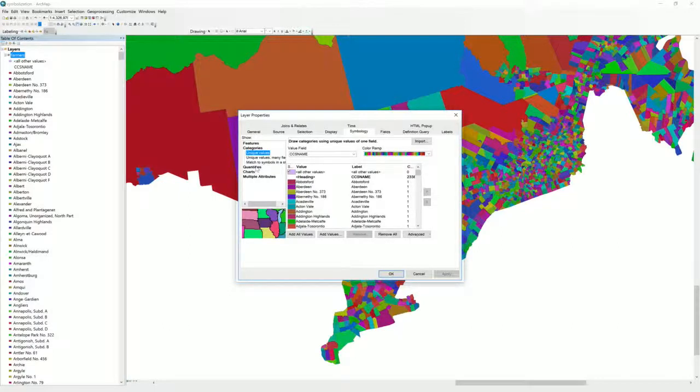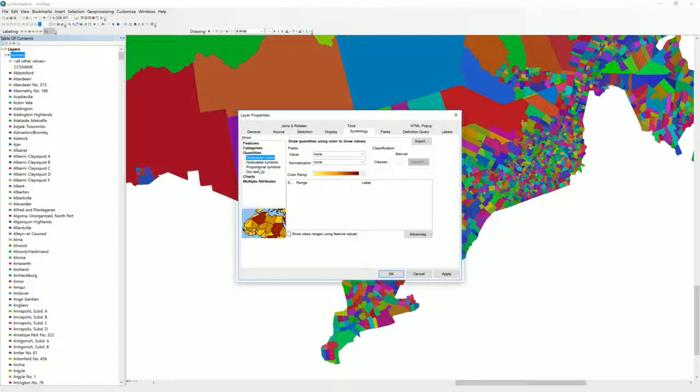Okay, really what we want to focus on is quantities. This is the bread and butter of thematic mapping. In this first option here, graduated colors, all that means is choropleth. So we are going to map the ratio of farmers per acre. It's kind of a meaningless number, but it's the data we have, and maybe we'll be able to see some interesting patterns.